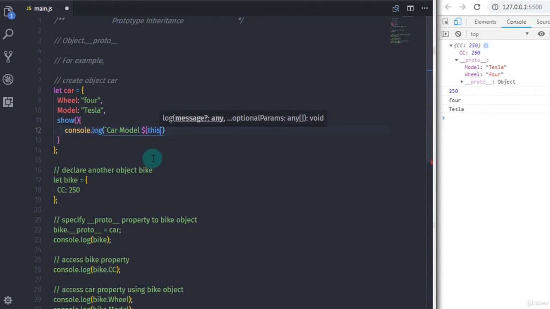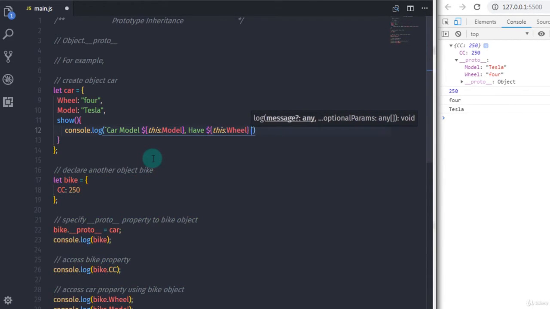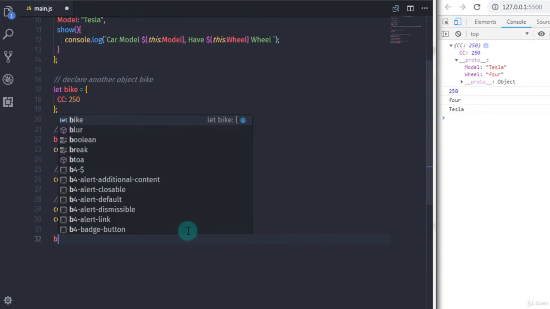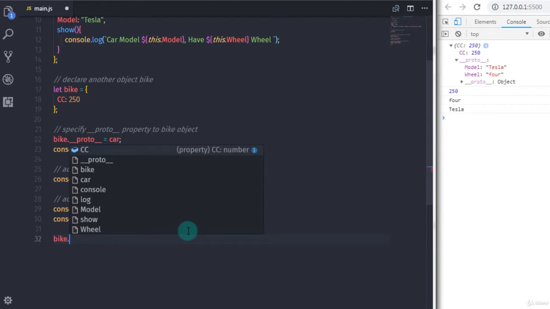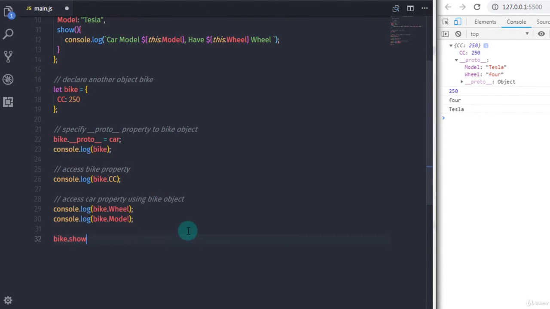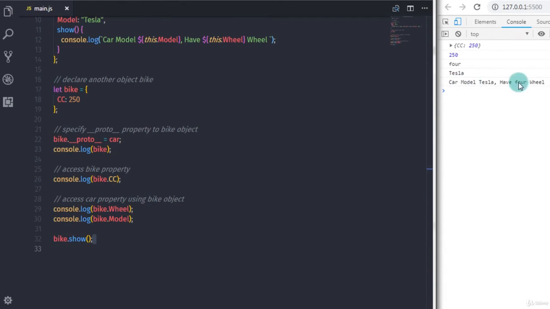So I will use a backtick and say car model this.model and specify comma here and say have this.wheels and say wheel here, right? Now using the bike object, you can access this method. So I will say bike dot show and specify parentheses to access the method, right? So you can access the car object method using the bike object.